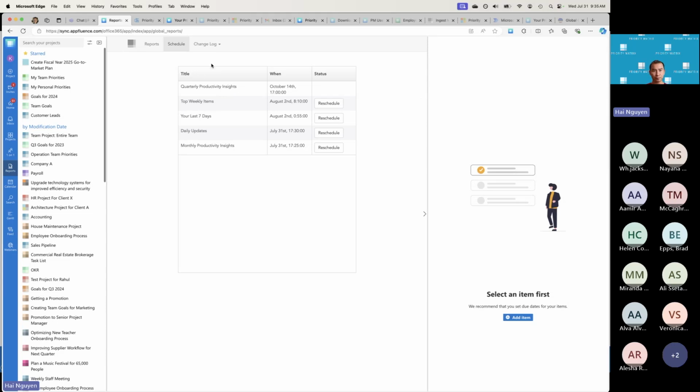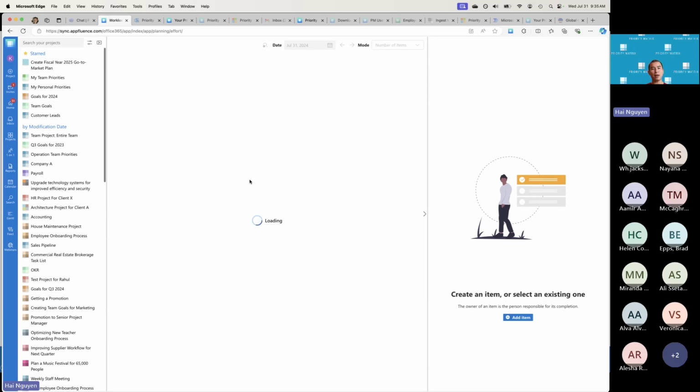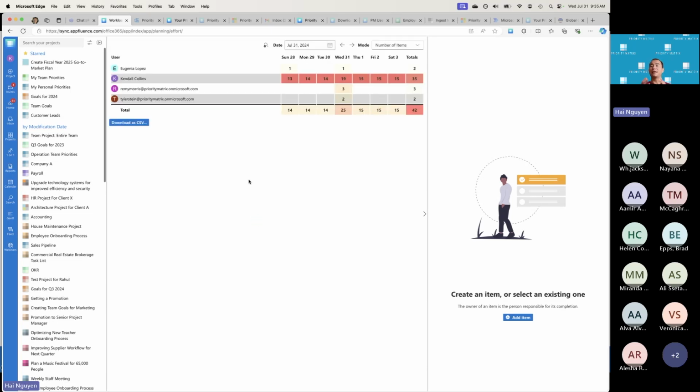And then when you go to the reports view again, there's also what's called workload management. When you go to workload management, this shows you what people's workloads are like. So this actually shows you all the tasks of all the people that are in your account. And so let me give you an example. Let's say you're a manager and you have 5 or 10 employees under your direct purview.